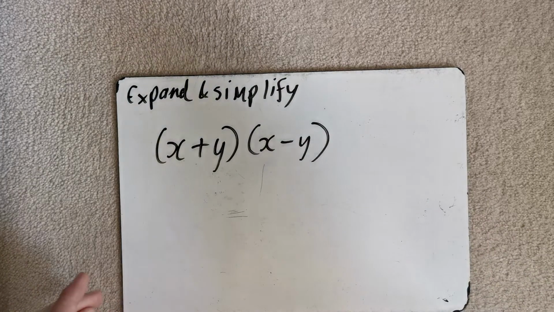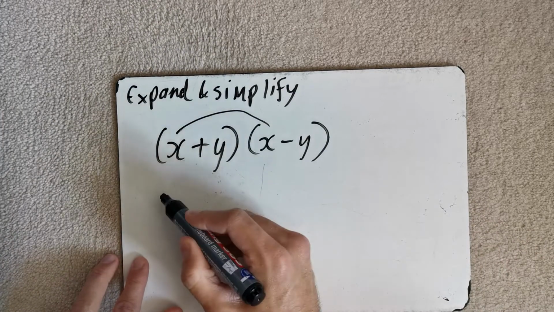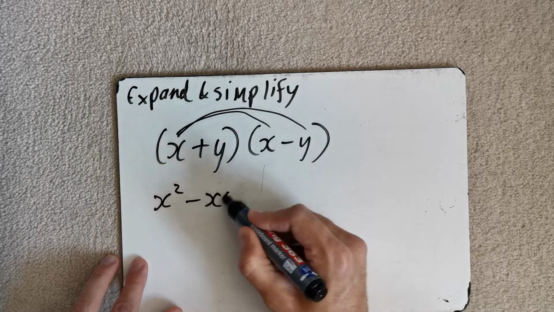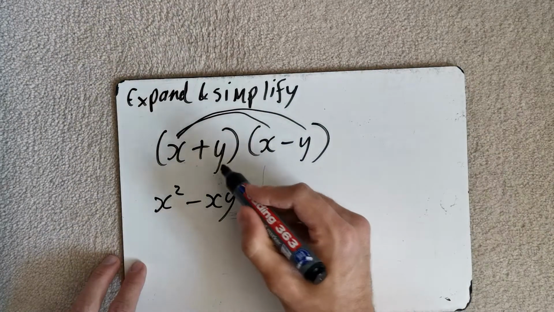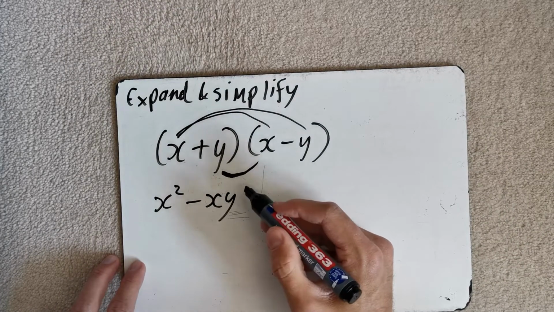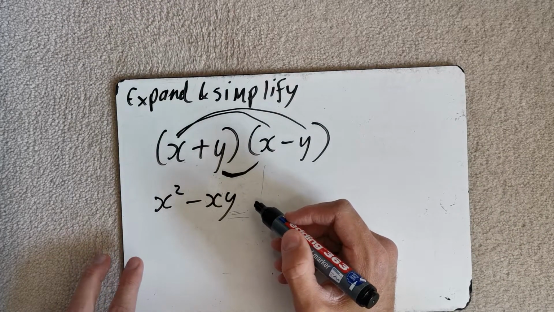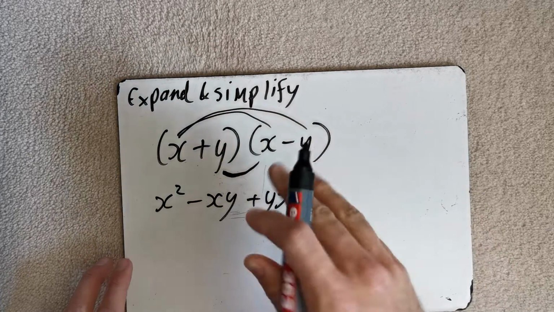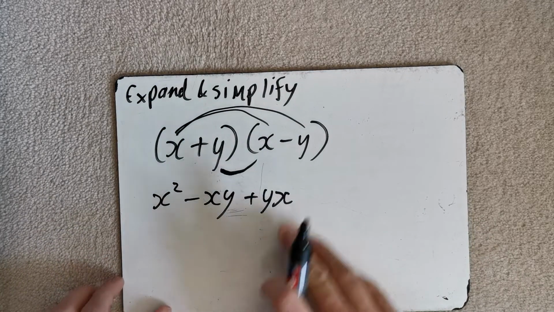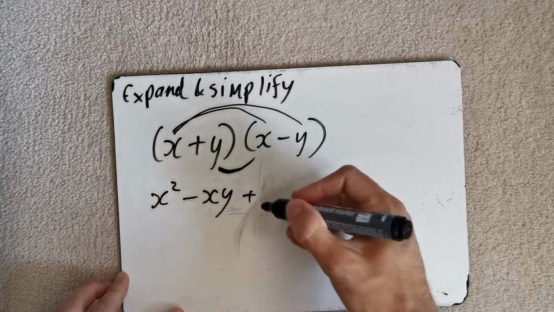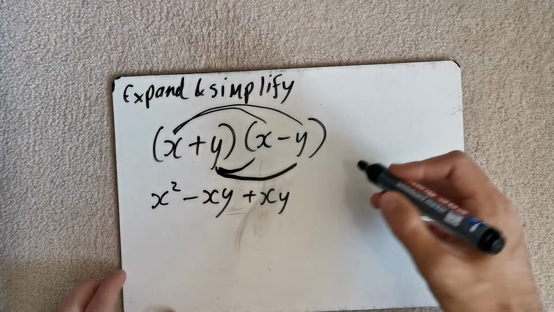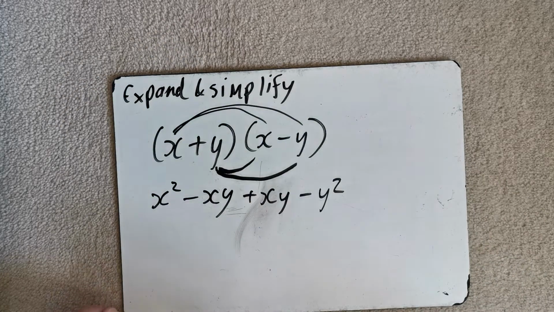Okay, and last one, we've got x's and y's in this one. Right, x times x, x squared, x times minus y, is minus xy or yx, either way doesn't matter. Y times x. Now, if I write this in a certain way, people get confused. If I write it as plus yx, people often get confused. If you keep it alphabetical, you won't get as confused, okay? Y times x, I'm going to write as xy. You'll see why in a second, okay? And the last bit, y times minus y is minus y squared, okay?